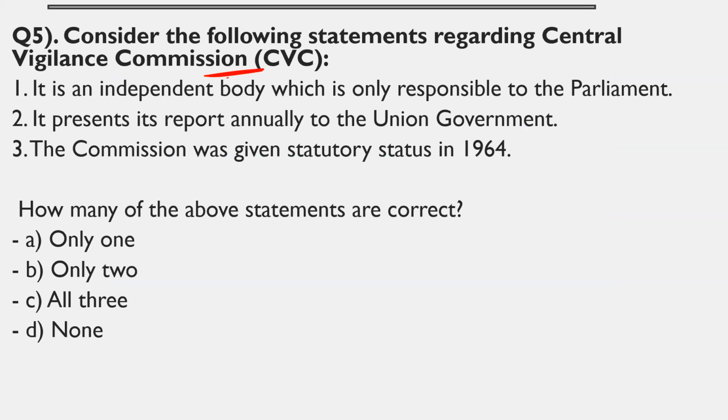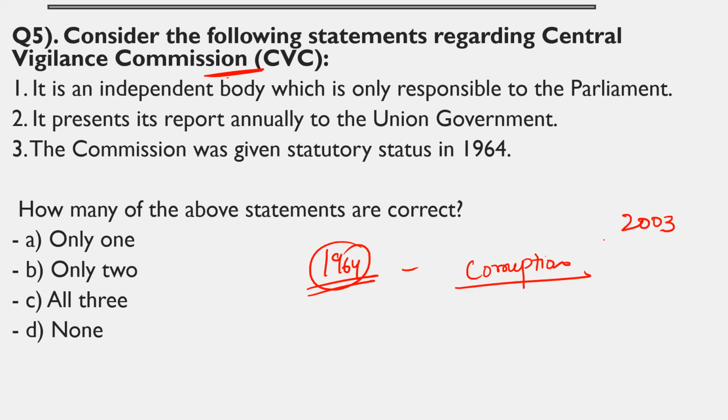CVC here implies Central Vigilance Commission, which is an apex Indian government body created in 1964 to address corruption in India. In 2003, Parliament enacted a law to give statutory status to the CVC. Now it has the status of an autonomous body, free of control of any executive authority, and it is charged with all the vigilance activity under the central government. Right? And presently, Praveen Kumar Srivastava is the head of the CVC, and it reports to Parliament of India. So this first statement is totally correct.